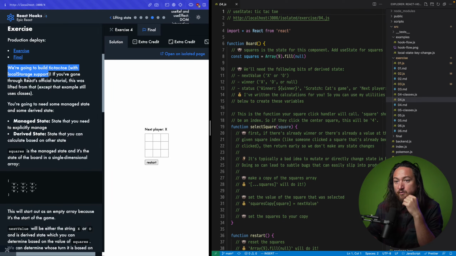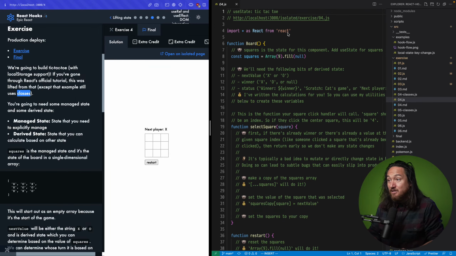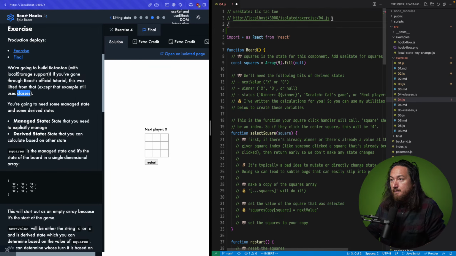If you've gone through React's official tutorial, this was lifted from that. Not the kind of lifted that we just learned about, but lifted in the borrowed or theft sense. This was lifted from that, except the example will still use classes. Okay, so actually it doesn't. So to do: update comment about example using classes.